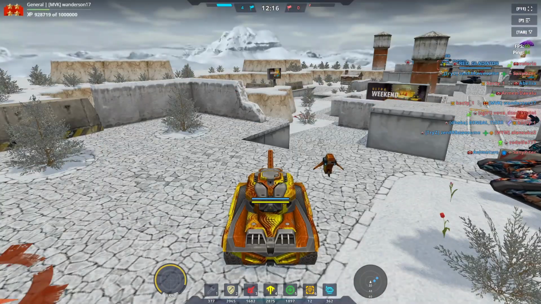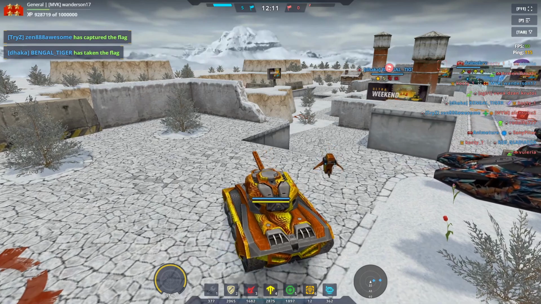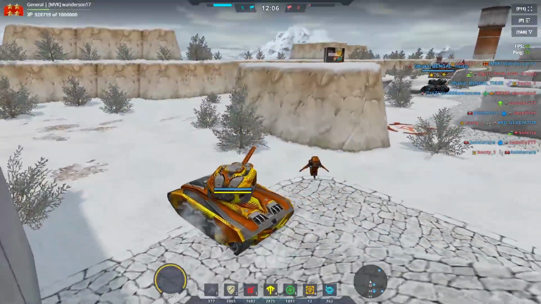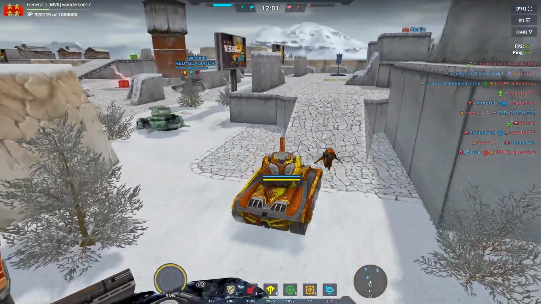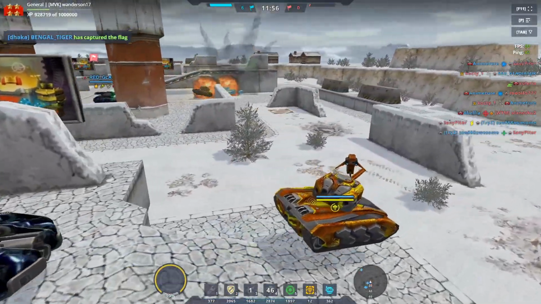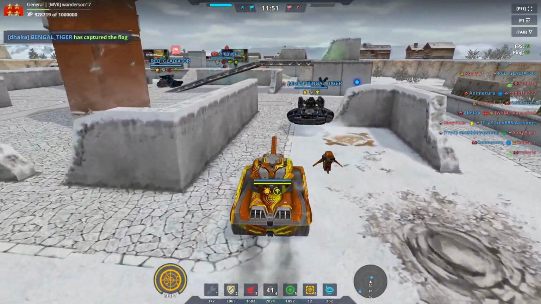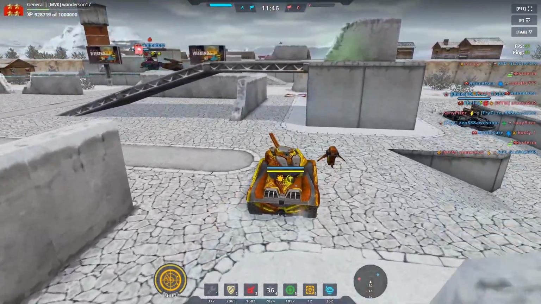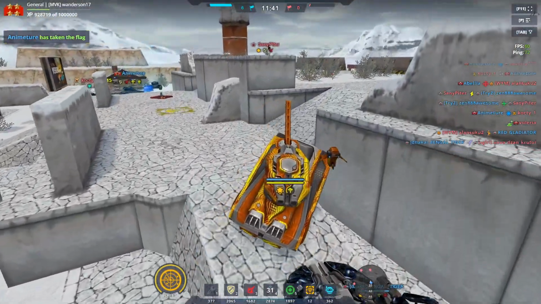Number 6 is more for the protections. I'd say within a minute from the game starting, you should know exactly how strong the enemy is. As you can see here, the strongest enemy is this guy with the twins, and that guy with the turret right there.